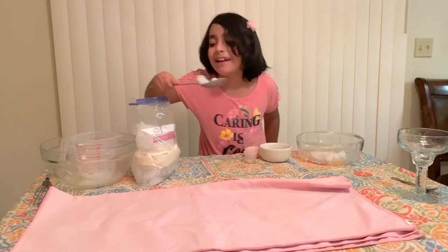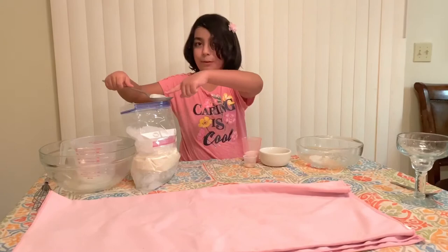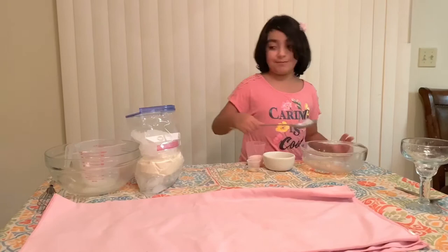Sorry guys, I'm laughing because I told you the ice got stuck to the spoon. It's like, this is my tongue and this is the lollipop. It got stuck to the spoon. It happened a bunch of times before, trust me. Comment down below if that happened to you.